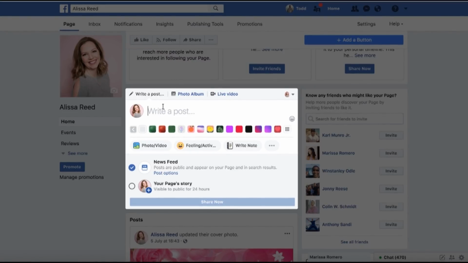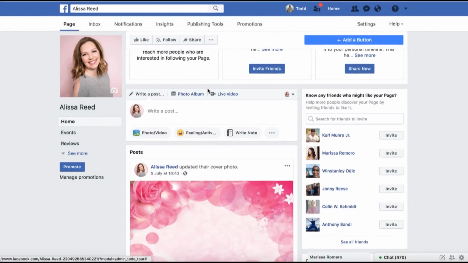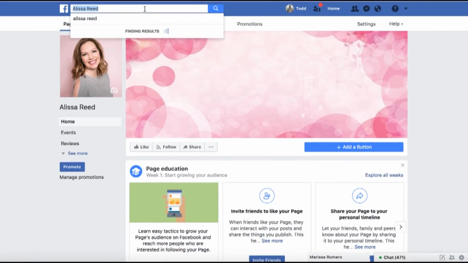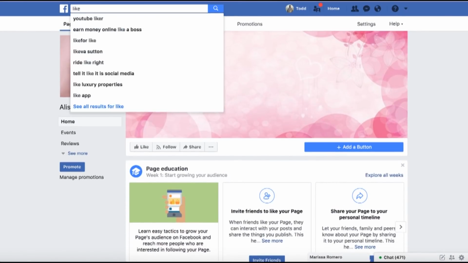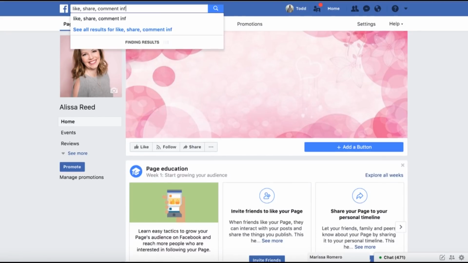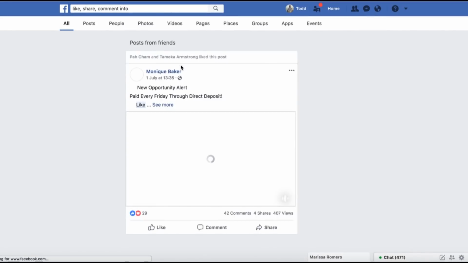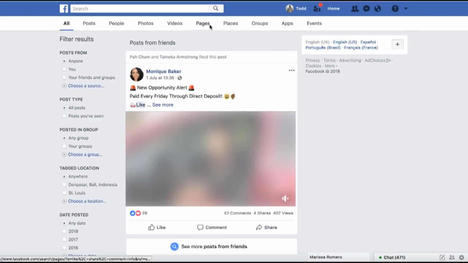Based on those commands that you tell them, meaning like, share, comment, and so on, I'm going to show you an example of what I'm going to use, but typically you want those types of posts with this type of video. So what I'm going to do is type in this little command, see if I can find a video and use the copy from that video.